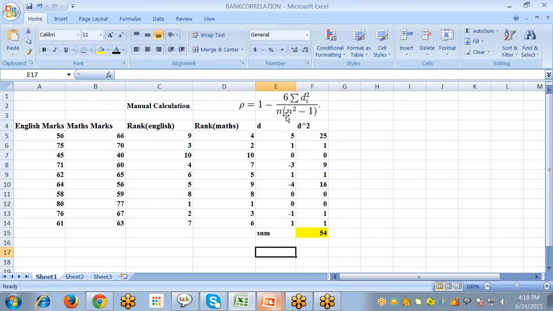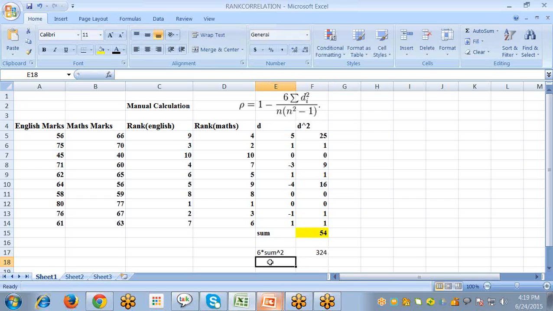Okay. Next, 6 into the sum of squares, so 6 into this. Okay.